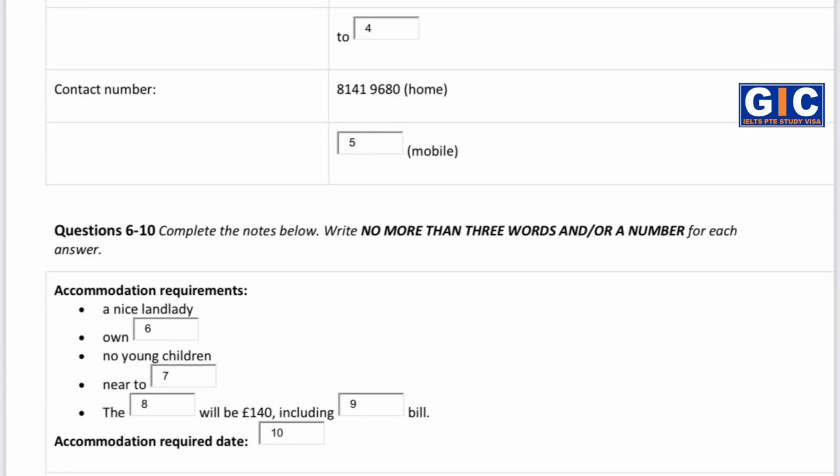Well, Aaron, can you tell me your requirements about homestay, such as food or facilities, something like that? Yes. Firstly, I prefer to live in a homestay house with a nice landlady, and I hope she would be good at cooking. All right. How about others? And I'd like to have my own bathroom and balcony.